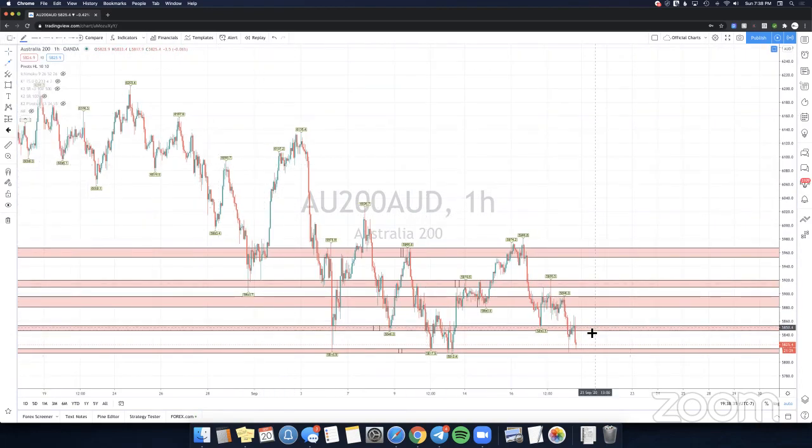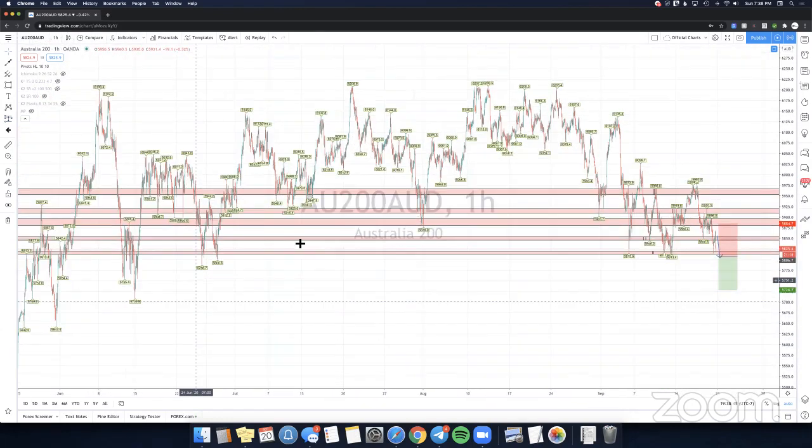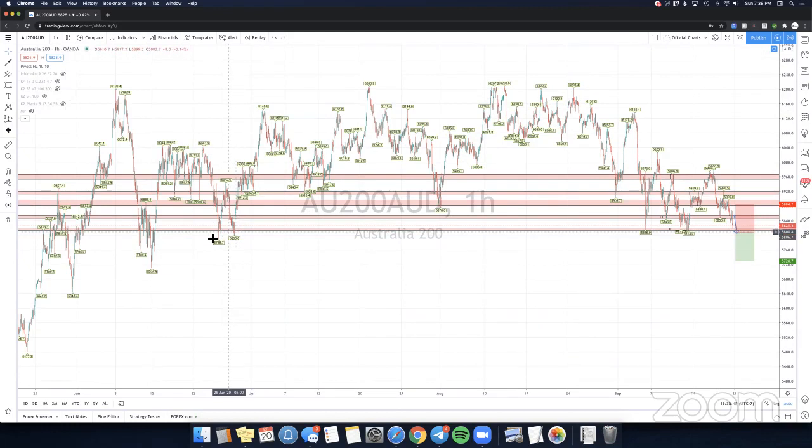So if it breaks below this zone and it closes, then I anticipate it to keep dropping down. So if that happens, take a short position right there, and then pretty much ride that. You know, last time it's gotten that low was in June, a couple of months ago, and then again right here in May.